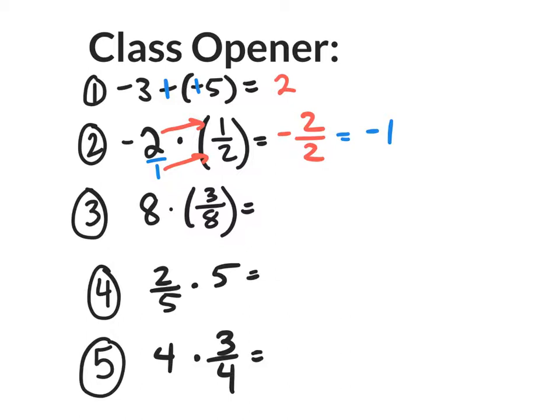Now, the idea is you could have identified this 2 up on top and this 2 on the bottom, and the 2's cancel. That 2 cancels with that one, and it really becomes negative 1 times positive 1, which is negative 1. Okay, so the concept that I want you to understand here is that whenever you multiply a fraction by a number that's the exact same value as the denominator, it'll cancel it out and you'll just have the numerator left over. Okay, let me repeat that and let me try to say it nicer.